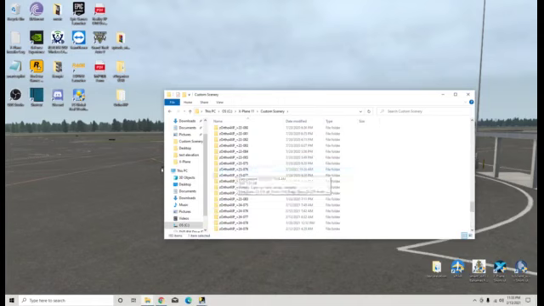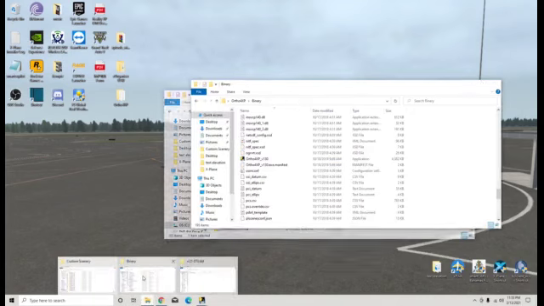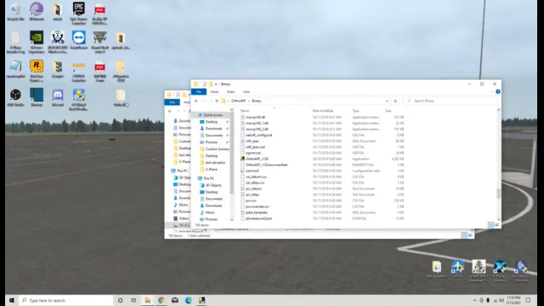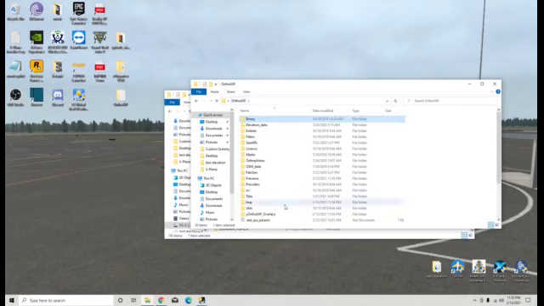Now in order to find the overlays, you're going to go back to the folder where you have the ORTHO4XP, and you're going to go to the main part of the folder, to the beginning of the folder. As you can see here, this is where they extracted the overlays. So again, we're going to rename. We're not changing the name, we're just adding to it. For me, I'm going to add underscore, and I'm going to put Provo. So that's for me. So if I want to change it or do something to it or just get rid of it, I know which overlay belongs to Provo.